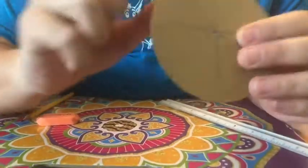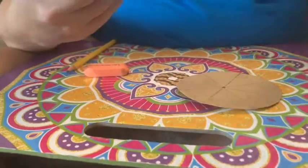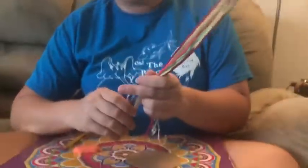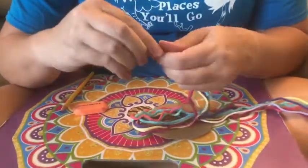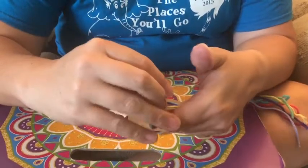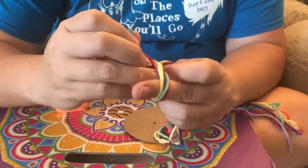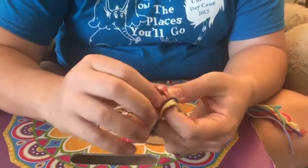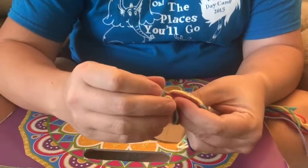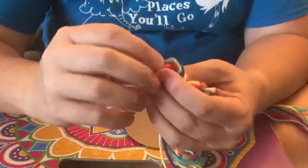Now we've got all our little slices cut and our hole in the center. I used my ruler and cut like two feet of yarn for each color. I'm going to tie them — wrap them around, put it through the middle, and then do that again but leave a little loop right there so that's how you'll attach your bracelet later. Get it off my finger and tighten this down. Now you have your little loop that you can put your other knot through later — get it super duper tight so it doesn't slide off.